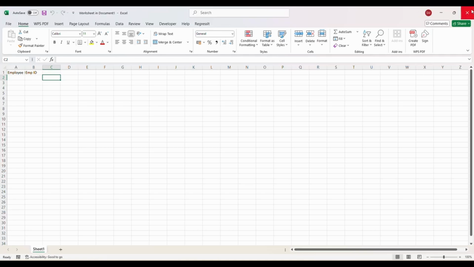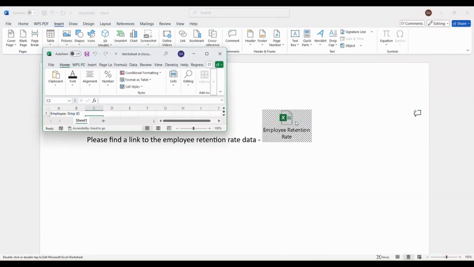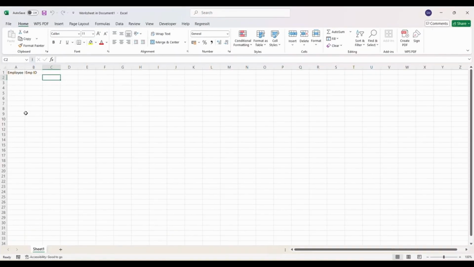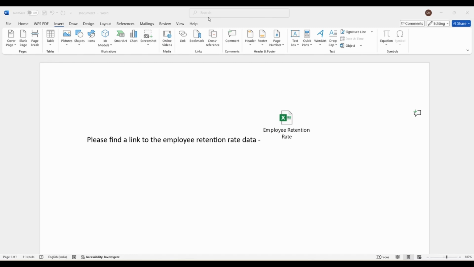So this is how you're able to create a new document, and any changes that you make to it, even after you close the document, if you open it again, you will be able to see the changes that you made, and they will always be saved. All the changes that you make will be saved to this specific object within this Word document. If you see, the employee ID and employee data is there. So this is how you insert as a new document. In the same manner, you can try to insert maybe a PowerPoint deck, or you can also insert a Word document, or the different options that are available to be inserted as an object.